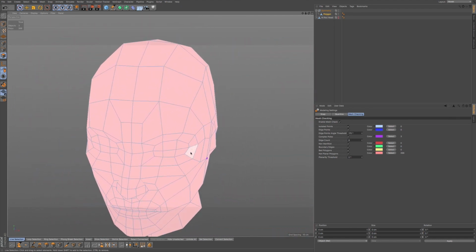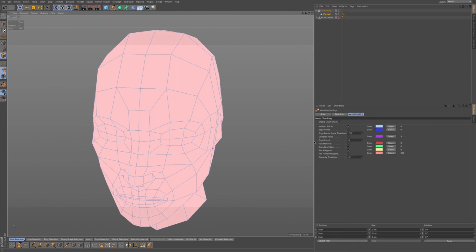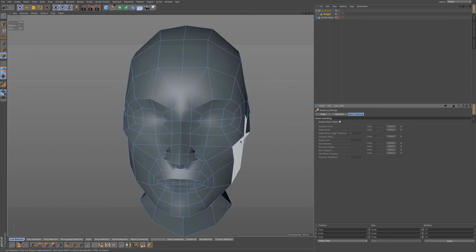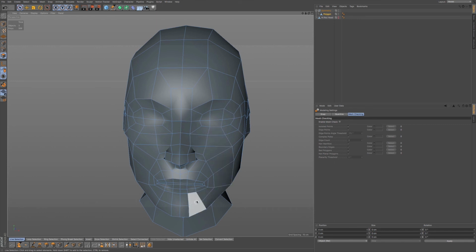Make sure you don't have anything that's out of place. And it will let you know if you have, like I said, complex poles and reverse normals and this kind of thing. So you want to take a look at this as well. So I think this pretty much wraps up this course. Like I said before, what you can do now is a really good base mesh. What you can then do is to start sculpting on and develop your sculpts based on a solid topology, like what we talked about with the loops.